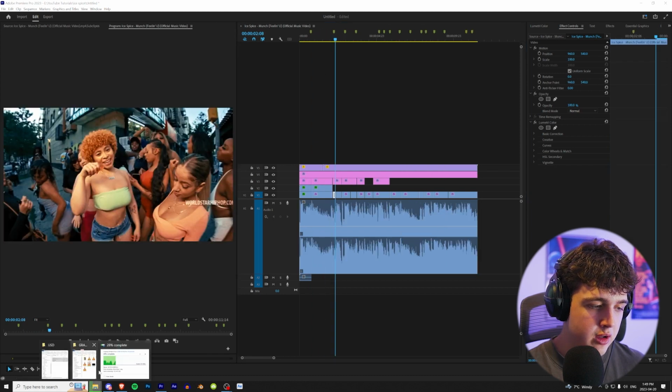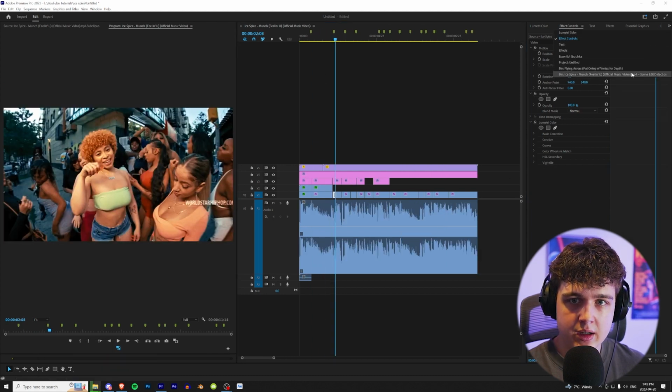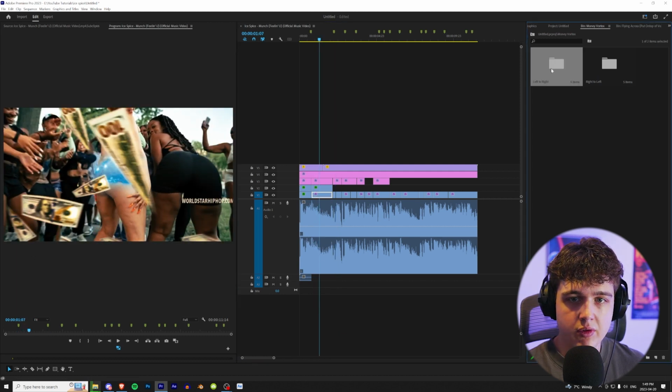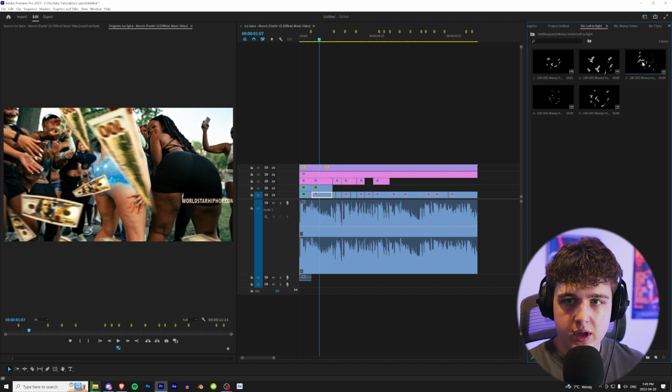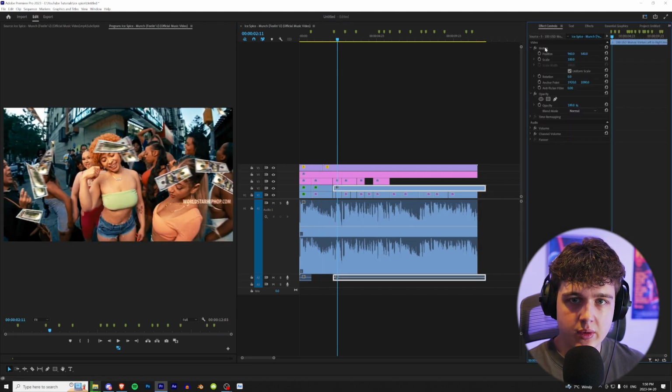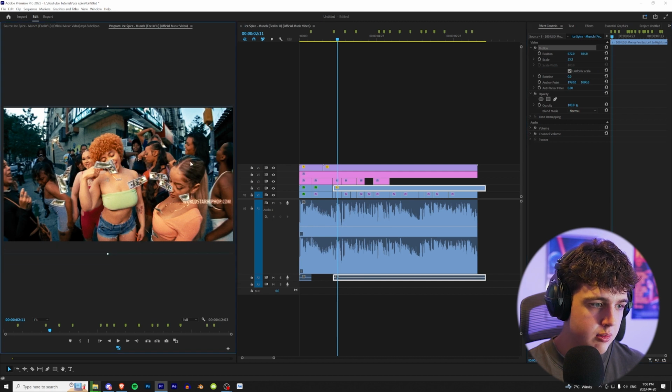For this one, I think we could do the Money Vortex. So if we go back into here and click on our Money Vortex here, this one's going from left to right, so we'll copy the exact same thing. I think we could go with something like this here. And then if we just resize it to match her, go into effect controls, motion, bring that down.